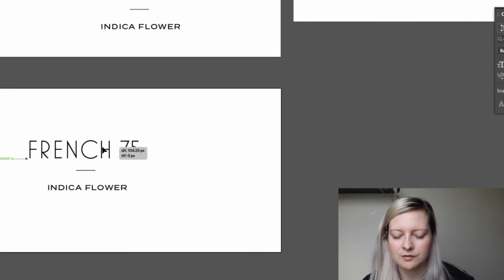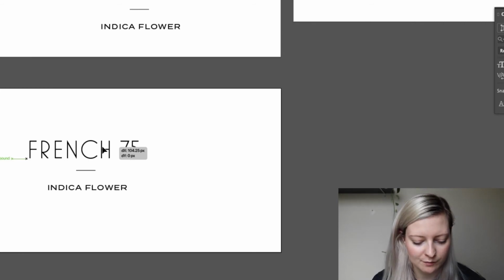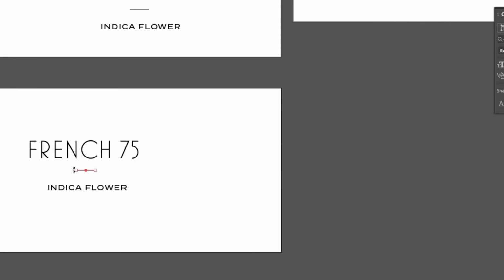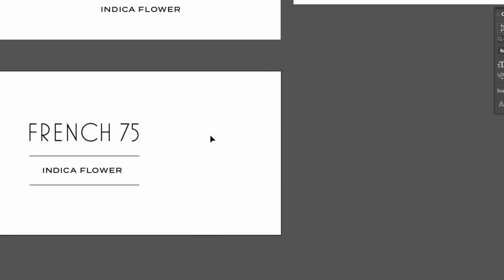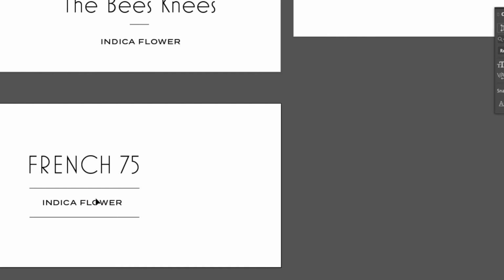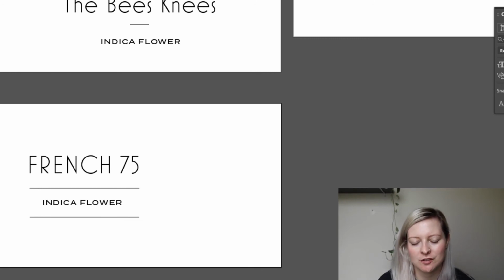Okay, so the title right now is in Montserrat, which is the same type that the logo is in. So that could cause a problem. But I really like it, and I think it looks better than all the other ones. So maybe that's gonna be the main typeface. Hold up, that looks so good. Okay, I really like that. This changes things. I don't think I'm gonna use that other font. I think I'm gonna lean into the Montserrat.